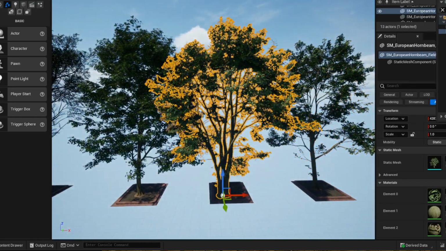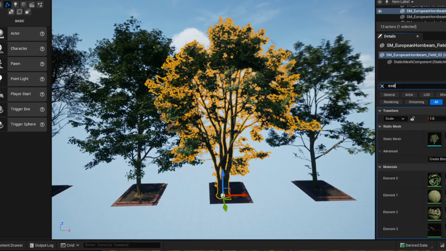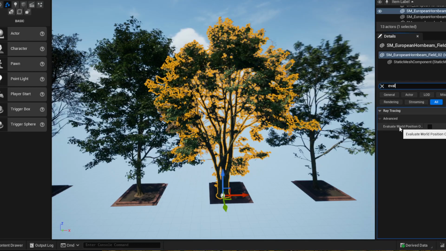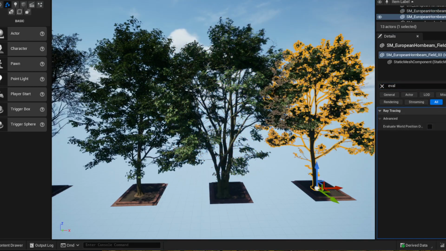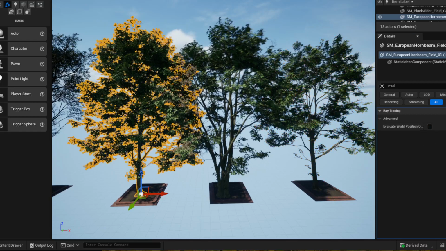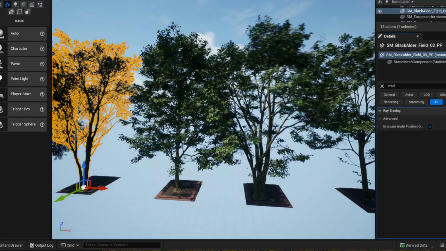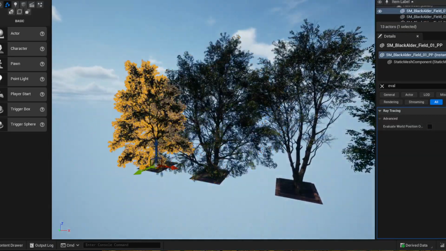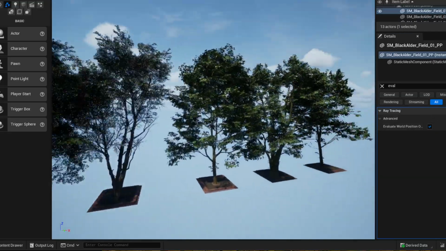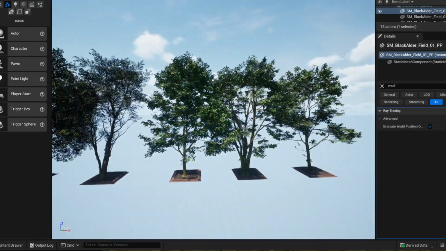If you click them and go into your details panel and type eval, you'll see evaluate world position offset. If you click this, this will take away these weird odd shadows on them. Just give them a click, all good. And this gets rid of any kind of artifacts or weird things if you're using ray tracing, okay? Ray tracing. But look at these trees. These trees are beautiful.